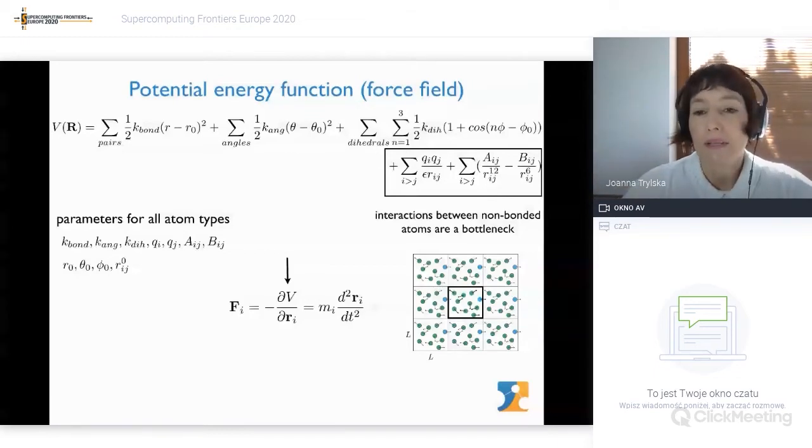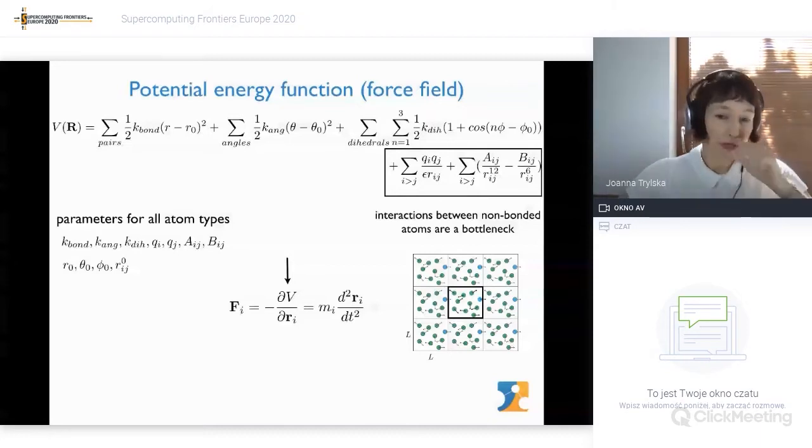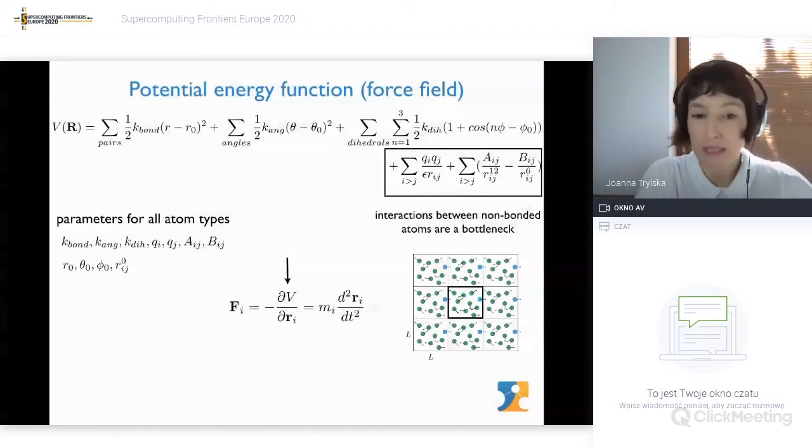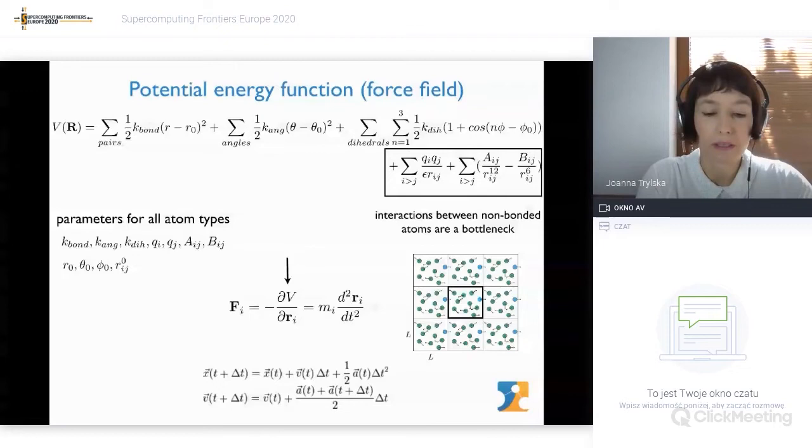Now, once we have the energy function, so we can calculate energy for each conformation, we want to evolve the system. And there are many methods. I will stick to molecular dynamics, but there is also normal mode analysis or, for example, Monte Carlo simulations. So we evolve the system following Newton's equations of motion in small time steps. An example of an algorithm is one of the common ones like velocity Verlet. And with a time step of, let's say, 1 femtosecond or 2 femtoseconds, we generate millions of conformations.